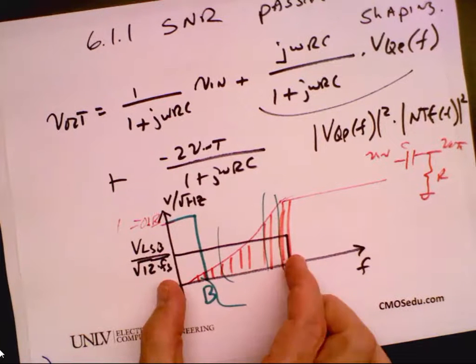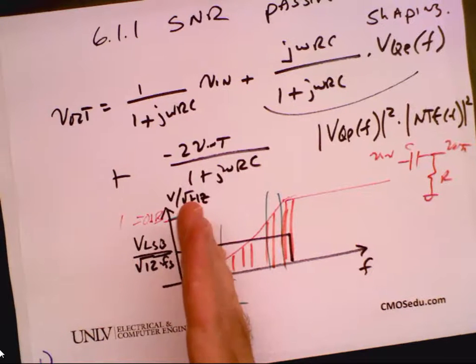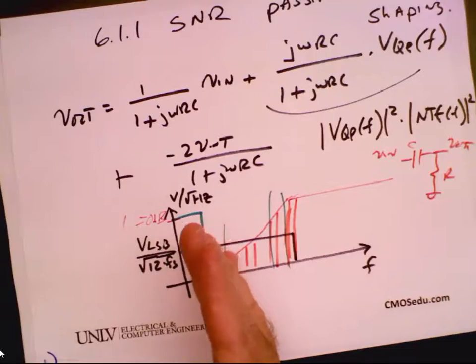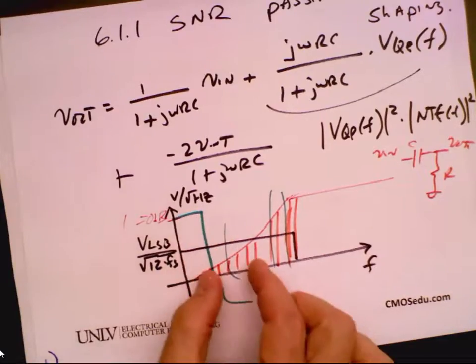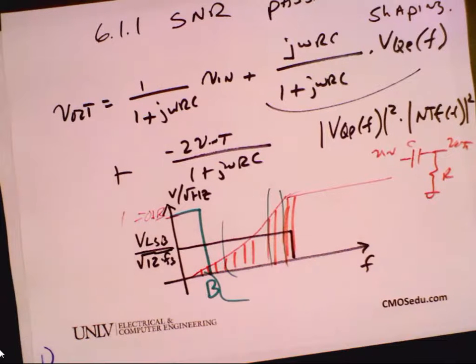If I had a gigahertz and then I had 250 megahertz as my band I want to digitize around for a band pass, then I could go 240 to 260 and I would still have 100 to 1 oversampling ratio because I'm digitizing over that bandwidth, so it's kind of shifting it.